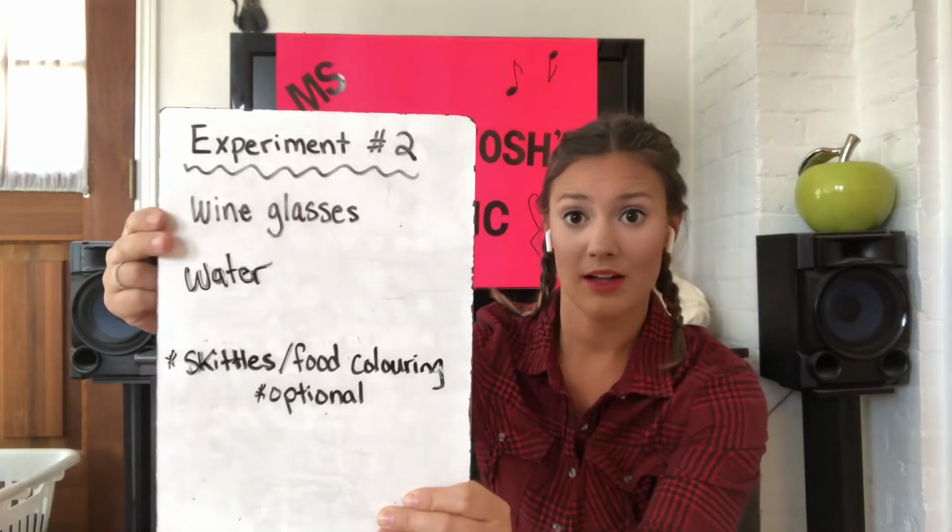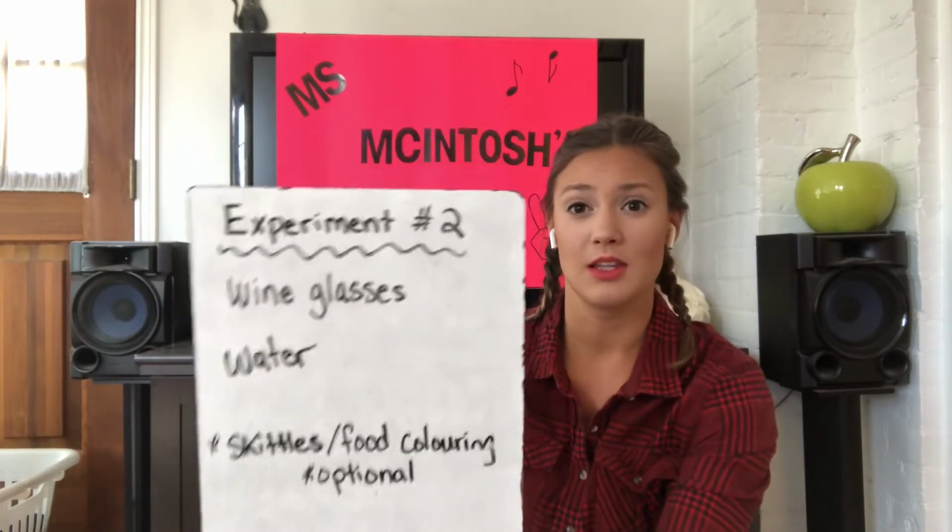I say wine glasses because you need a glass with really thin glass in order for this to work. So here I have a wine glass and water. Before we actually conduct the experiment though, we have to make some educated guesses. So we have to do a hypothesis. So in order to make sound, we know that we have to make vibration. We covered that in our last music experiment. So we will be making vibration by rubbing on the top of the glass.